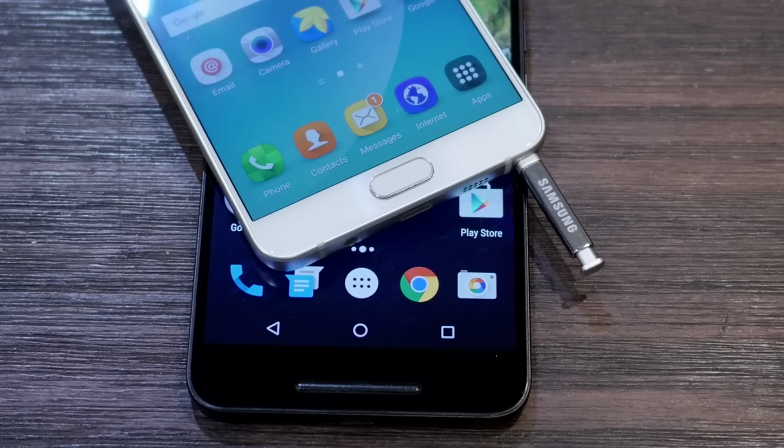So for both of these devices, we have a good outlook when it comes to hardware, but when it comes to the Galaxy Note 5, you obviously have the stylus experience, and if that's what you really need, then you can go ahead and choose the Samsung device. But the Nexus 6P is definitely proving that it is very good for even the power user.